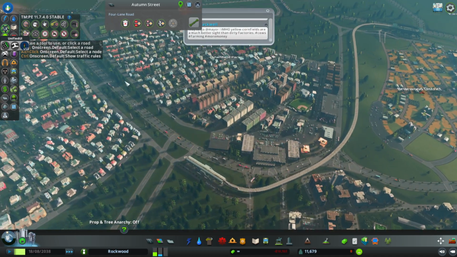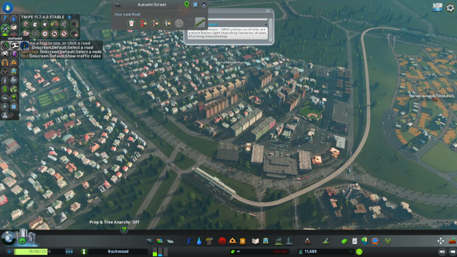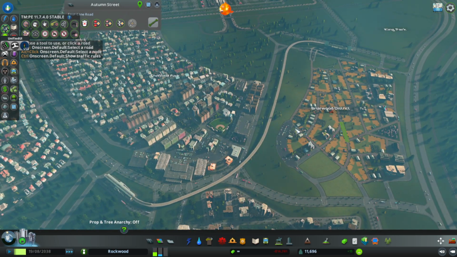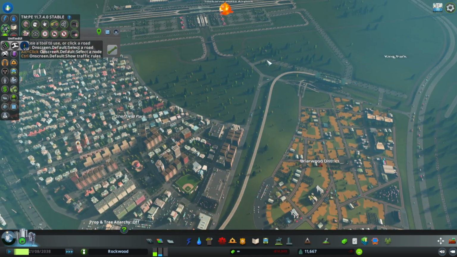The possibilities are endless when you have green space open for future development. So how about this road? This road is not meant to be a main road, so I just built along it. Why? Because there will actually be nothing here.